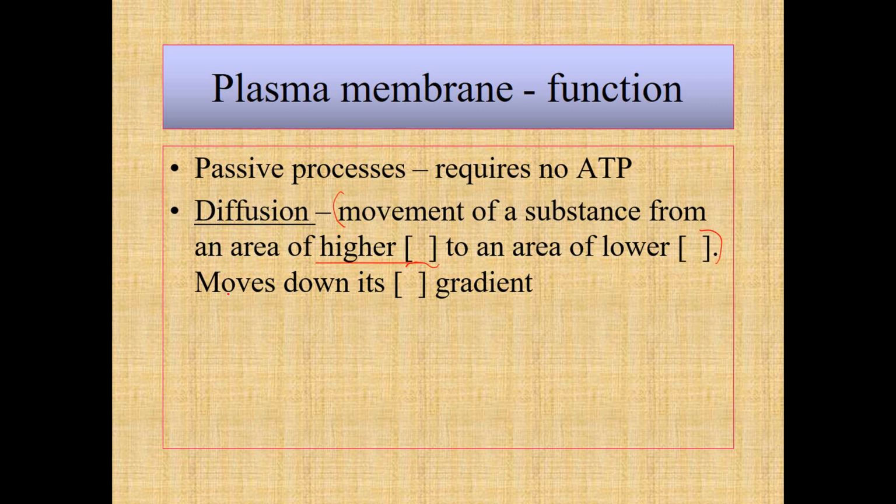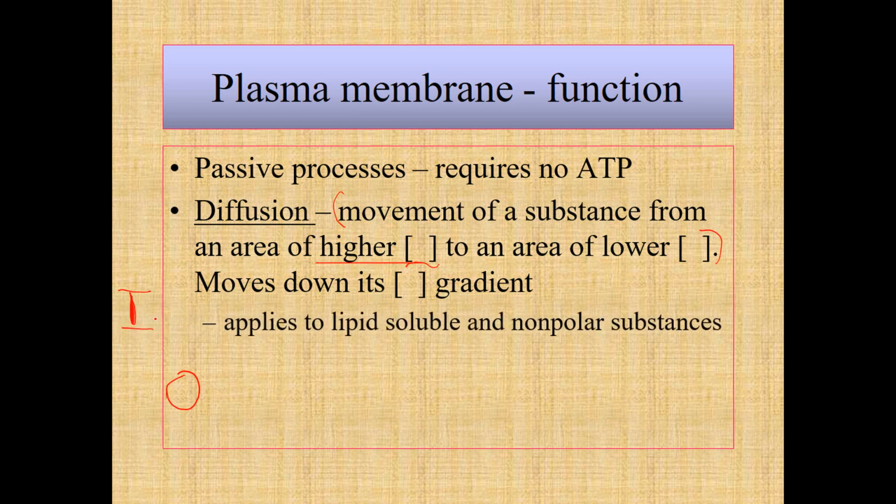So if we're talking about a cell, and we have this cell here, and we have this phospholipid bilayer, again, keep in mind this phospholipid bilayer, in the middle is this hydrophobic core, nonpolar. So what are the substances that can diffuse in and out of a cell? We're really going to be talking about lipid-soluble nonpolar substances. Those are the types of substances that would be able to go through diffusion if we're talking about diffusing into a cell or diffusing out of a cell. All right, so that's diffusion.